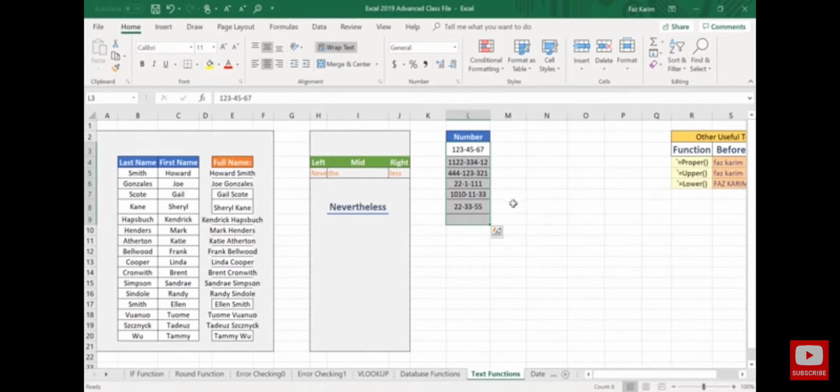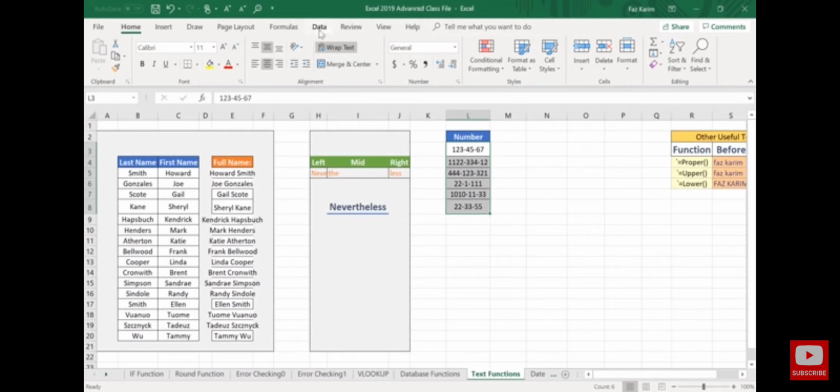I want to point out that these numbers are inconsistent. One starts with 2, then there's a dash. One starts with 4, then there's a dash. This one starts with 2 and we have a dash. The one thing that this set has in common is that dash in between each of these numbers. We can actually use this common characteristic to split up those numbers into different cells.